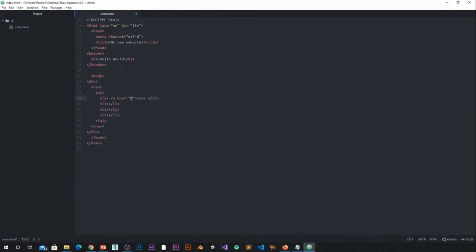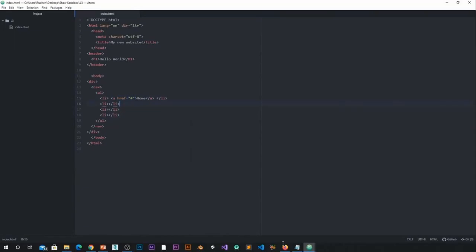And now it's going to ask me for this href thing over here, right? And hashtag just means it's a dead link. It doesn't go anywhere. And in between the opening tag for the anchor tag and the closing tag, I'm going to say, this is my home page. I'll save that. Now this href is an attribute. Keep that in mind. Okay, we haven't covered attributes yet, but we will be doing so in the near future.